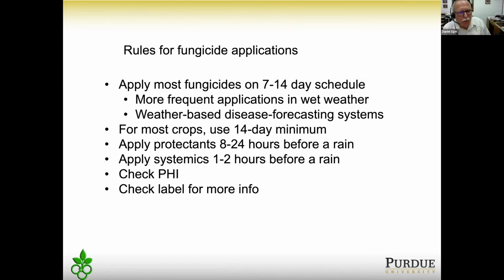So let's go over some rules for fungicide applications. Apply most fungicides on a 7 to 14 day schedule. We mentioned weathering and growth, and for those reasons, most fungicides will need application during the season. You'll have more frequent applications in wet weather, not just because we're washing off the residue, but because, as we've seen, wet weather is linked closely to disease. So if it's raining a lot, we want more fungicide applications. And if it's in August and it's really dry, we can probably spread those out to a 2-week schedule.